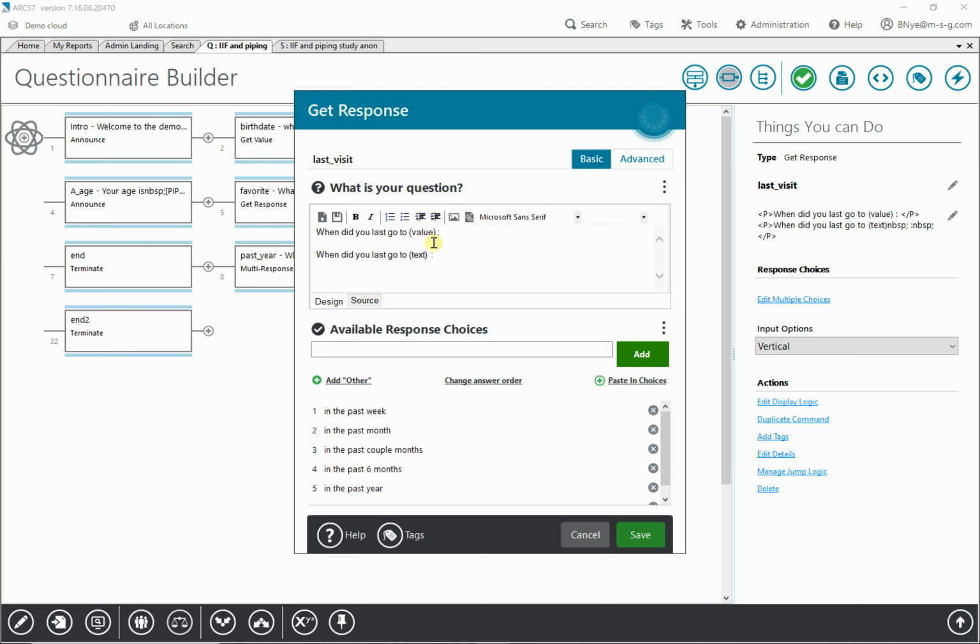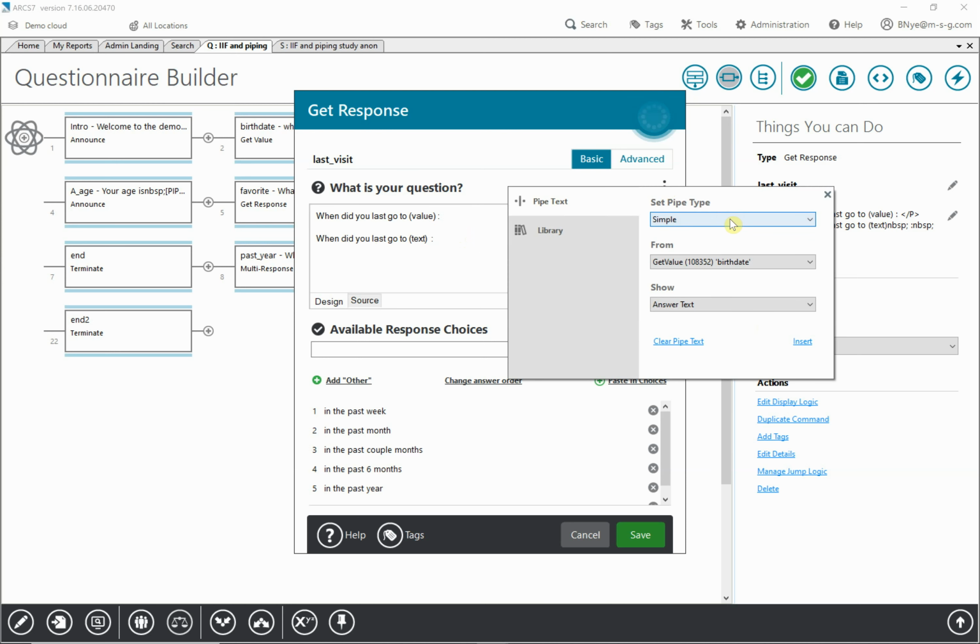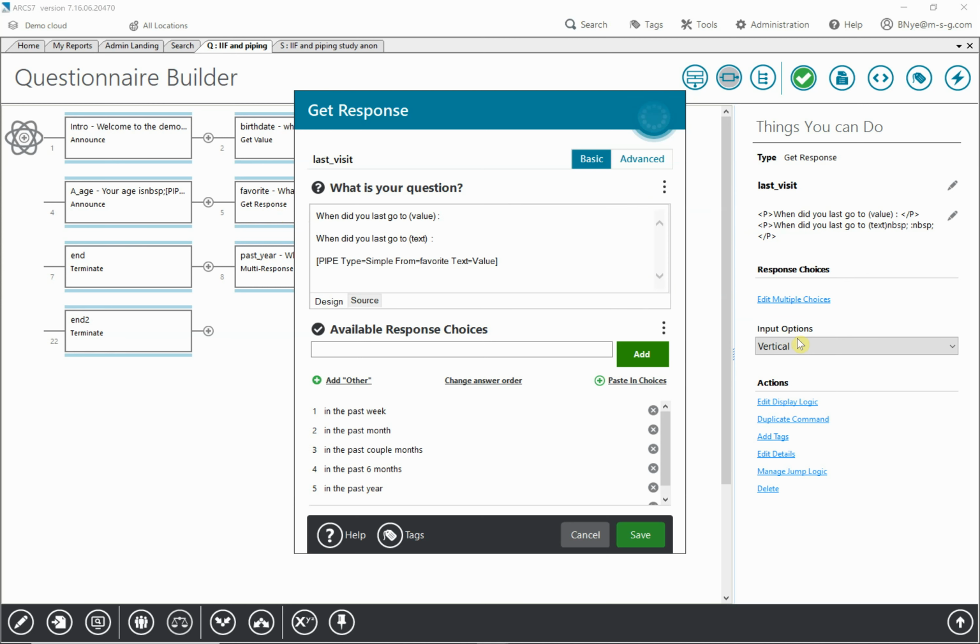So I'm going to put my cursor up here, although it doesn't always populate right in there. Again, I'm going to click on the three dots. I'm going to leave this as simple. I'm going to select the question that I'm pulling from, which in this case is the get response favorite. And in this case, I'm going to do a drop down because I want to pull in value just so that you can see what it looks like. And in this case, again, it's going to be the coded value of the get response that you select. I'm then going to click Insert. This is not showing up where I want it, so I'm going to copy it. And then I can drag it or copy and paste it up to the spot where I want it.